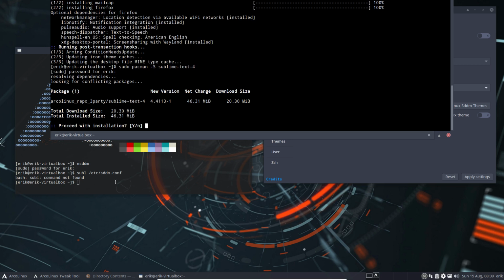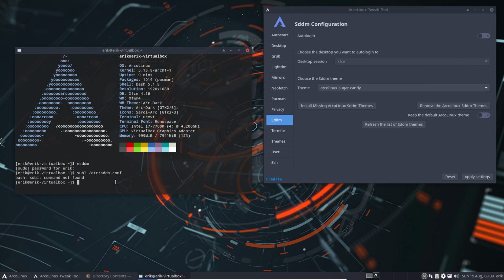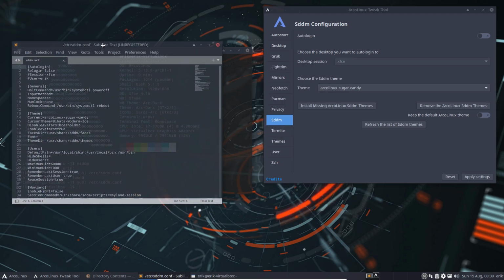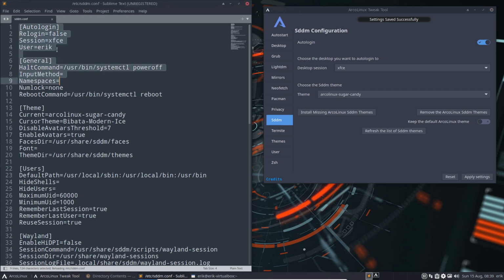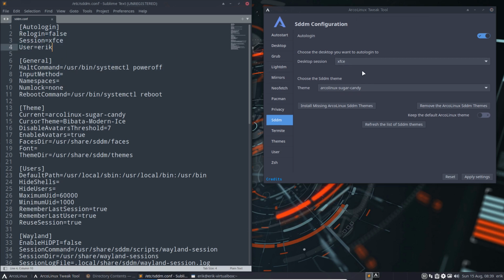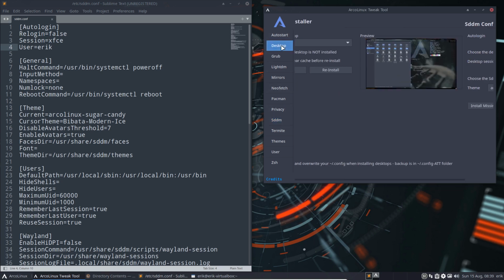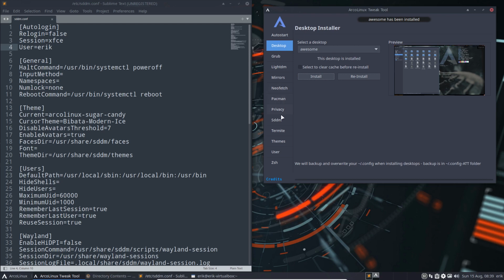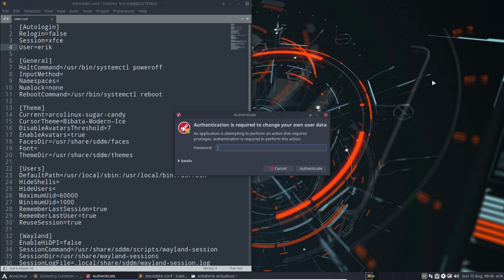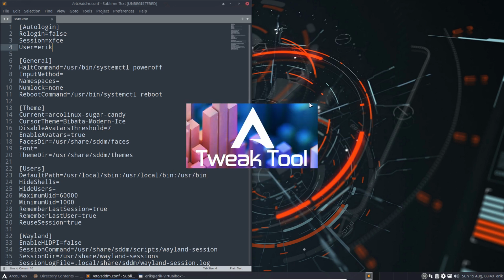I have all these apps on our Excel sheet, right? Zooming in, this now has hashtags saying to the system, do not auto login. Auto login, apply settings. All right, we're logging in again with xfce and Eric. Okay, cool. You can also log in with something else. So if we install, in ArcoLinux Tweak Tool, Eric, we install awesome. Boom. Awesome is installed. And we probably need to reboot so we can reload everything. It's going to see, oh, awesome is on my machine.